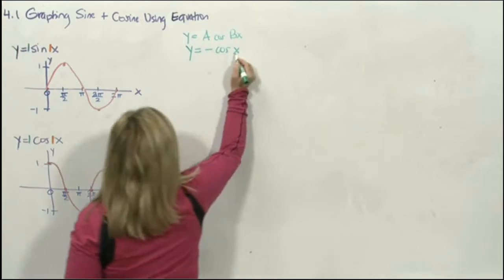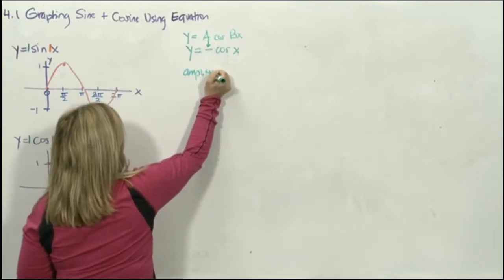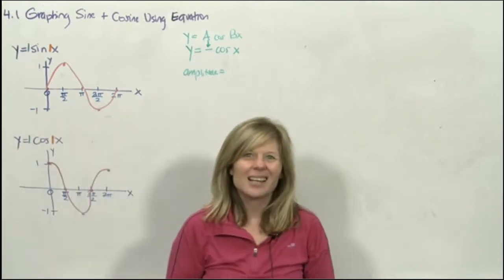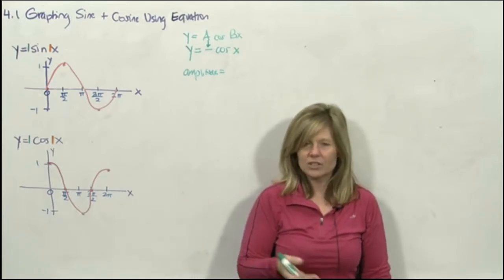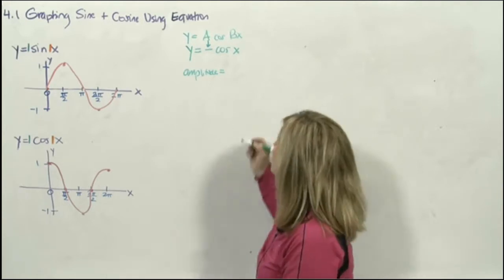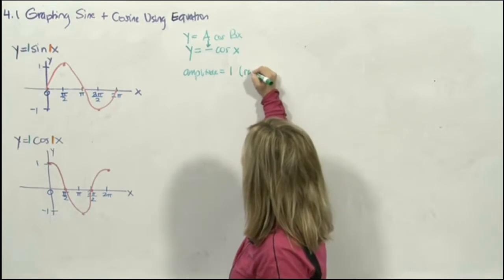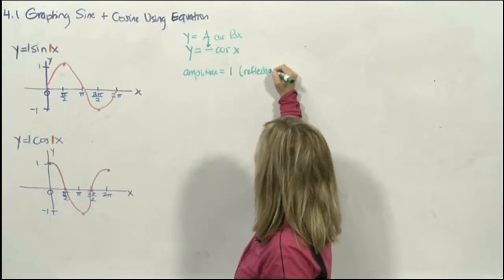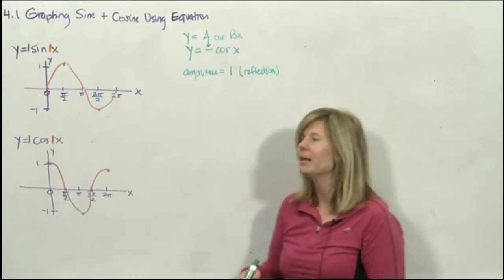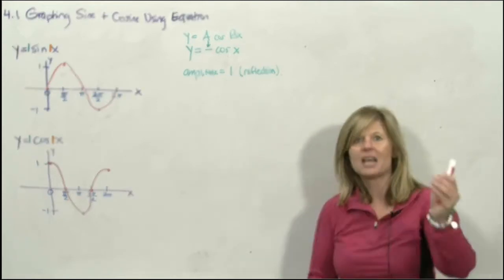By looking here, I've changed my amplitude. It is the number -1. Now, does that make sense? Can amplitude be negative? What's another word for amplitude? Height. Can height be negative? No. So we say our amplitude is 1. If your amplitude is negative, it means you're going to graph your graph as a reflection or a mirror image. Okay, and we'll talk about that in a minute. But anytime I ask for amplitude, you always give a positive number because amplitude is height.